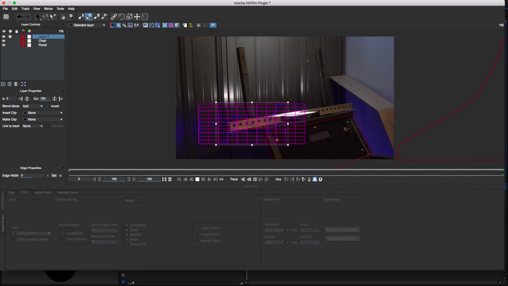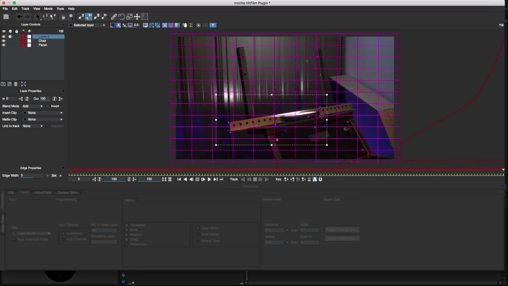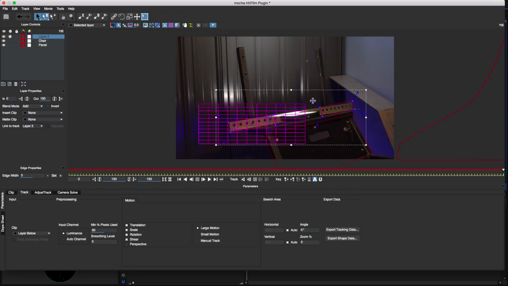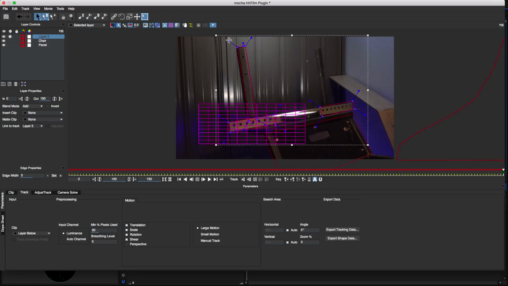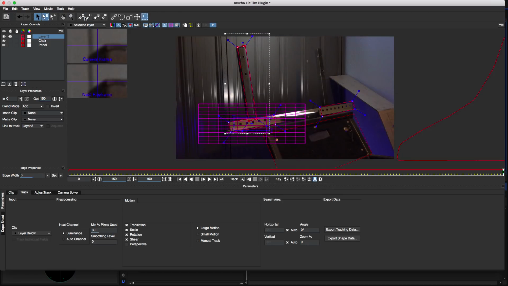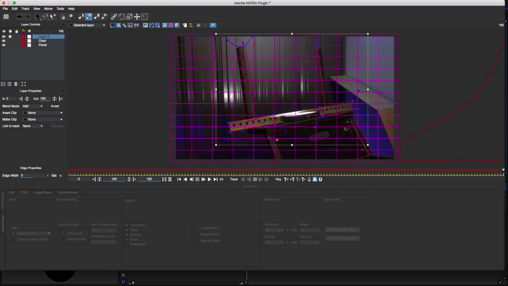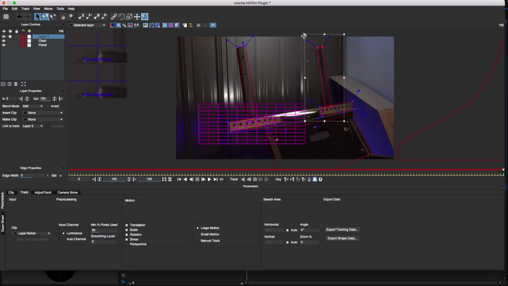Then select the Add X Spline to Layer tool, which lets us draw another spline without creating another layer. Draw a spline around the other side of that bar, then tighten those corners as well. Using the same tool, draw two more splines around the front faces of the two vertical pipes. If you were wondering, couldn't we just draw one shape around each side instead of using two overlapping splines? The answer is yes, you absolutely can if you want. I just found it easier to use separate rectangles. Plus, it gave me a chance to show you the Add X Spline tool.